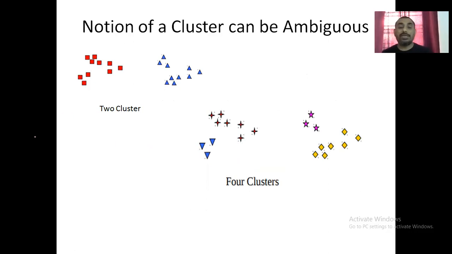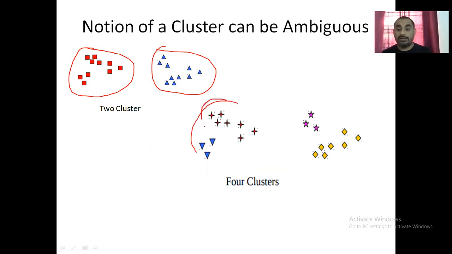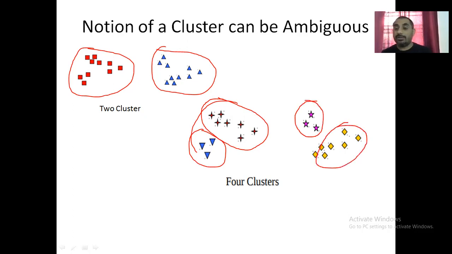Here is another example. On the basis of their characteristics, we form two groups, one cluster group and another cluster group. So this data is divided into two clusters, and here, based on the characteristics of the data, we can form four different clusters. These objects have some similarities between each other, and the dissimilarities are more between groups. This is the example of how we can say whether a cluster is better or not, and how we can form the clusters.